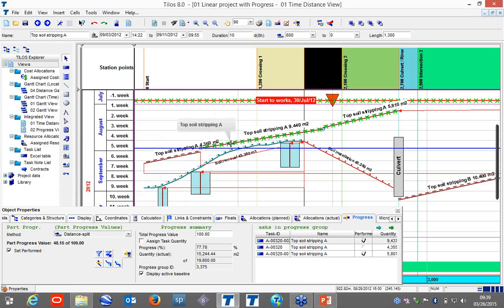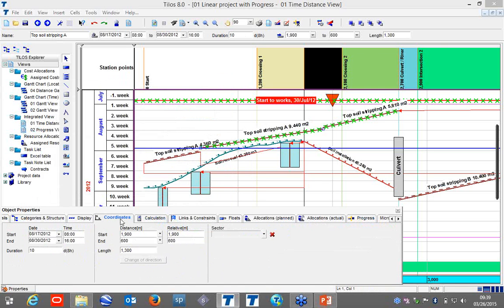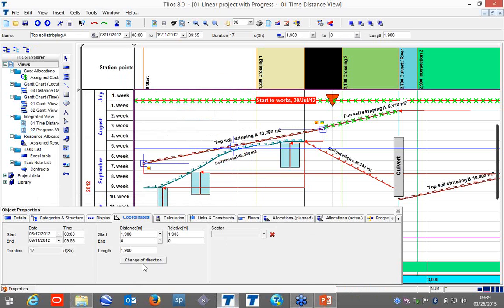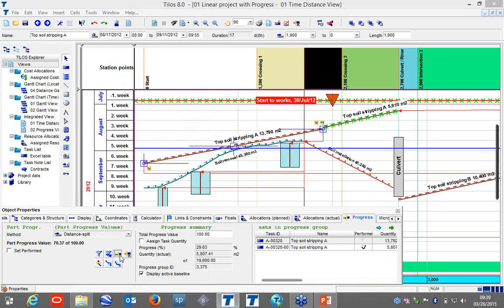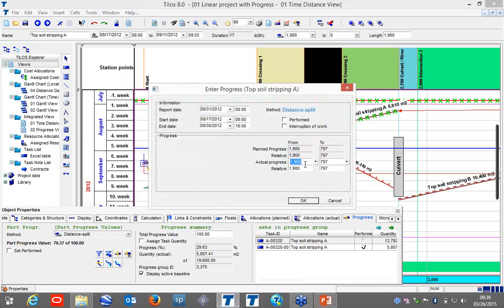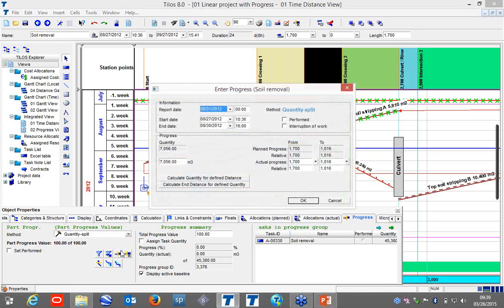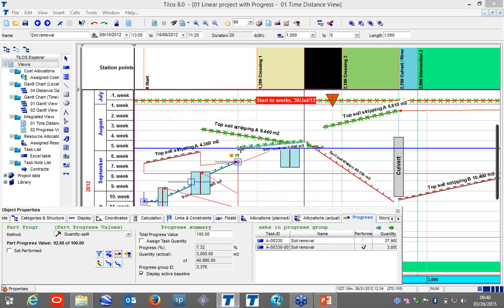And I could say also the direction, and it didn't come from that point. For example, after putting the progress, I can remove it. I can say that it is now going to be progressed, but the direction was from 600 to 1900, and there was, for example, no access from this site, and now you are showing the works. And you can put the progress for the quantity base as well, saying that you completed the works with the total quantity 3000, for example. You put the distances as well as the quantities. It is now progress for this part.